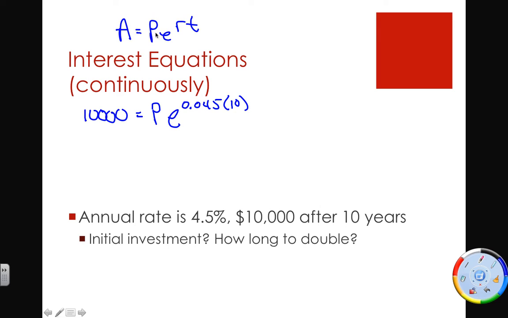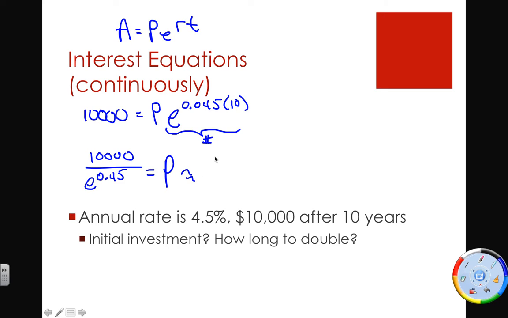everything I knew. There's 1, 2, 3, 4 variables. e is not a variable. So there's 4 variables. You need to know 3 of them in order to solve for the 4th. Basic math right there. All right, so now the hard question is how I'm going to do this. Well, this right here, this e to this exponent, that's just a number. That means it's a number times P. Well, that means I can just divide. So I'm going to say it's 10,000 divided by e to the 0.45. Multiplying by 10 just moves the decimal.